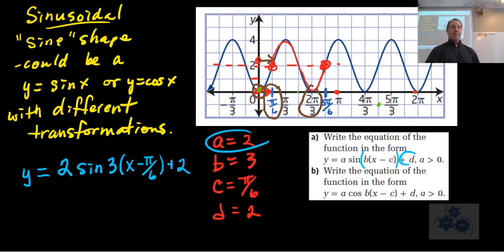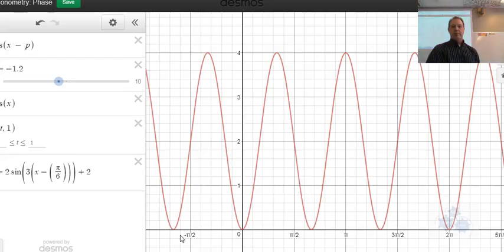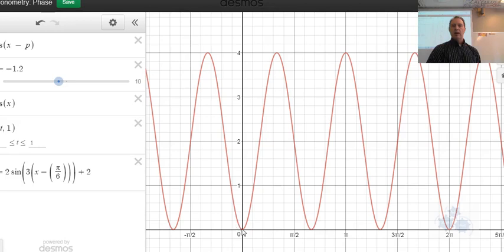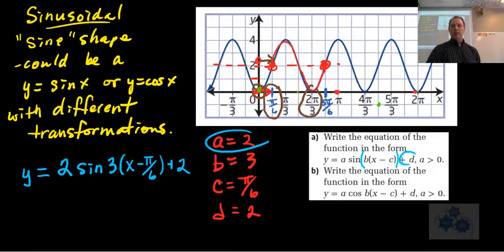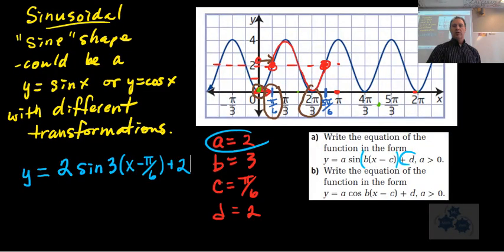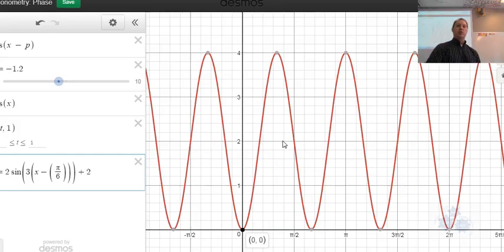Does that look good? So what we could do is graph it, either on Desmos or on your graphing calculator, and just check some points. All right? So maybe we'll do that. Okay, so here's the graph graphed out. Now, if we look at some points here, we should have 0, 0. Is that the case? Yeah, we do have 0, 0 there. Other points that we should have: 2 pi over 3 and 0. And so there it is, 2 pi over 3 and 0, so on. A maximum of 4 at pi over 3. And so you could double check this, pi over 3 and 4. It appears to be the exact same graph, so you can double check it that way.